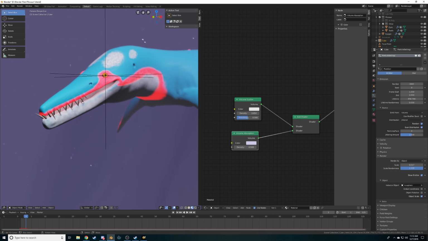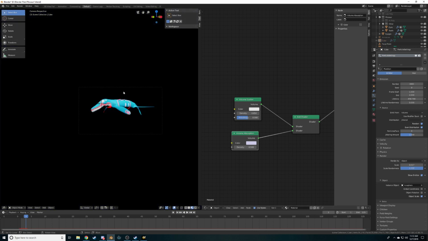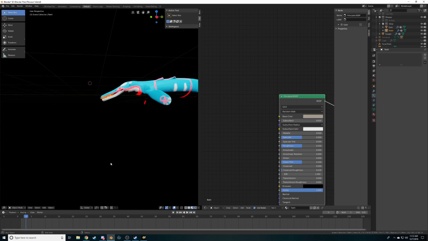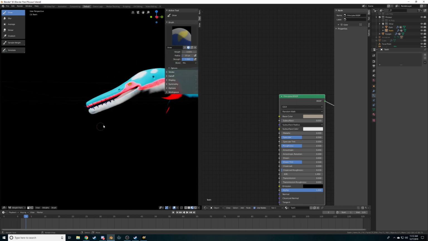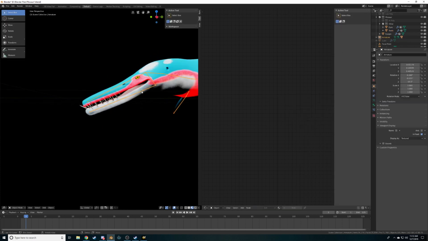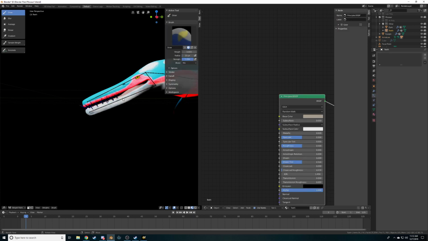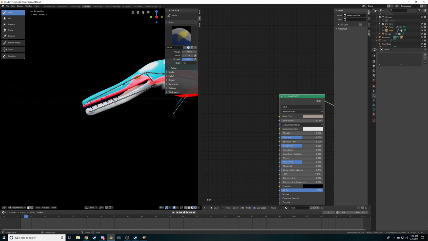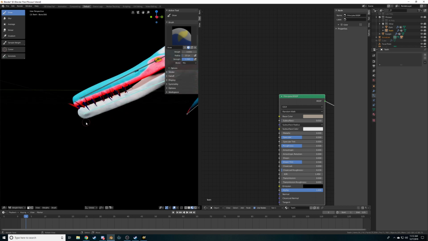Okay. But I also think we need to do a little bit of weight painting. So let's hide this cube now. Go to weight paint. And I need to unhide the armature so I can select pose mode. Pose mode, come on. Yeah.